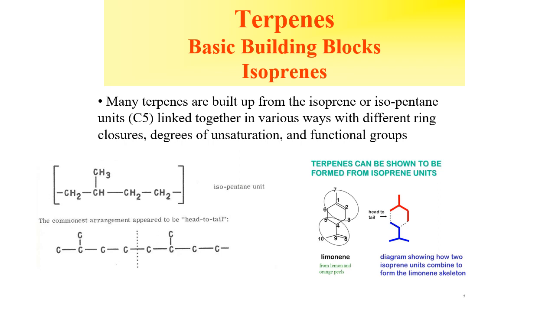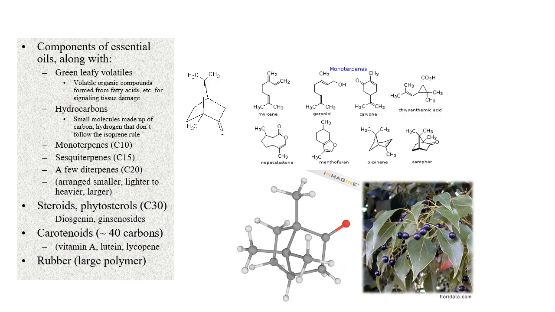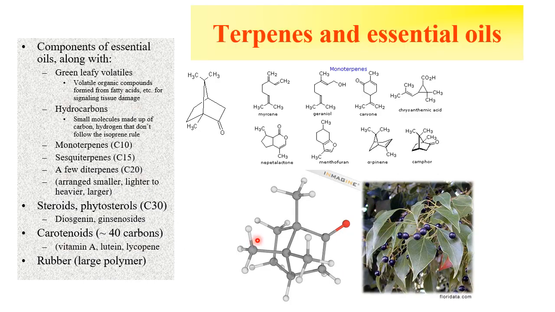Here's a slide that pretty much shows the same thing, only it's stretched out here so you can see it more clearly maybe. These 2 isoprene units are put together head to tail to produce this C10 compound, in this case limonene. Now there's such a wide variety of terpenes that you can find in plants that do produce them, which we'll look at in a minute, the different families that produce these volatile compounds.